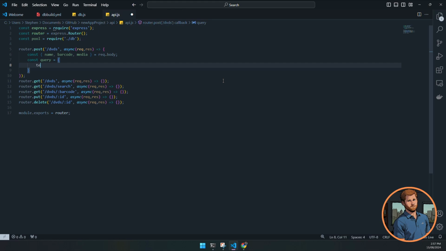So the body of the query is going to be insert into the DVDs table, our name, barcode, and media, and we'll split out our values.